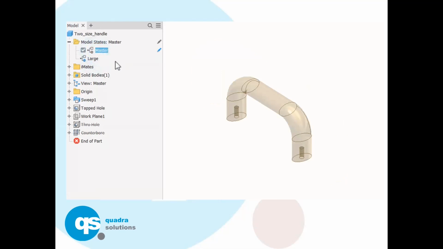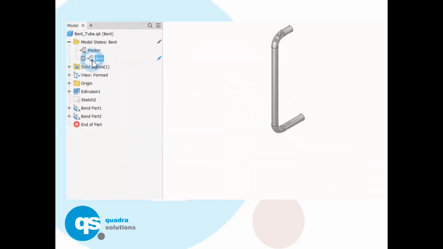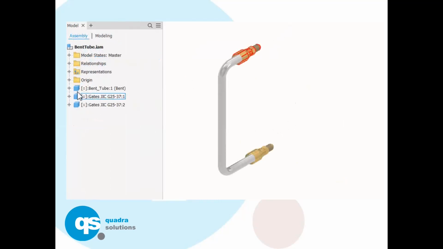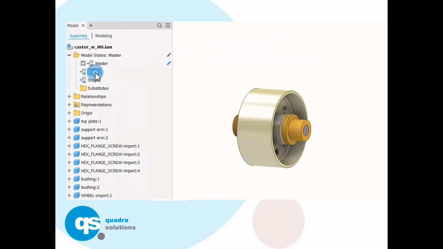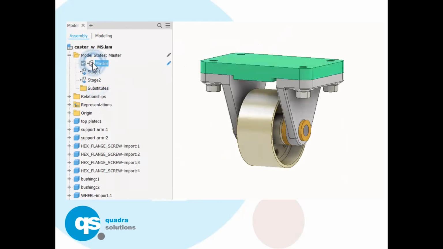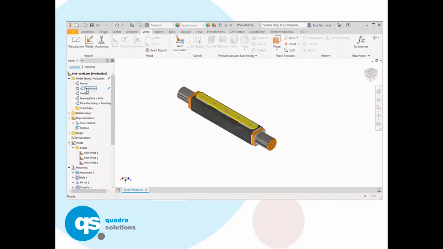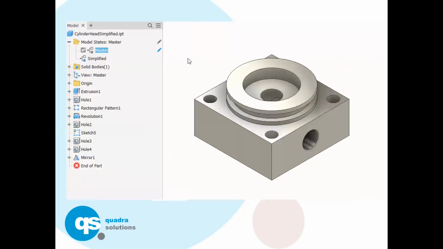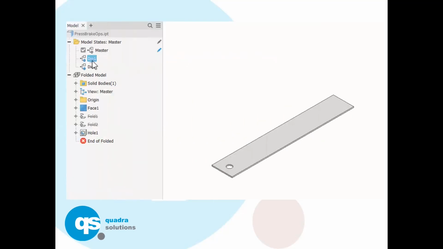It's not a replacement for iParts and iAssemblies. They will still exist. There are probably millions of iParts and iAssemblies out in the wide world, and that technology is not being removed. Obviously, I can't speak for Inventor 23 or Inventor 33 or Inventor 43. Don't know what's going to happen in the future, but I suspect, like with joints, they brought in a new concept, a new technology. Yep. They didn't remove the old technology. Constraints are still there. Yep. So the two work hand in hand, with model states, iParts, iAssemblies, they all have their place. Yeah.